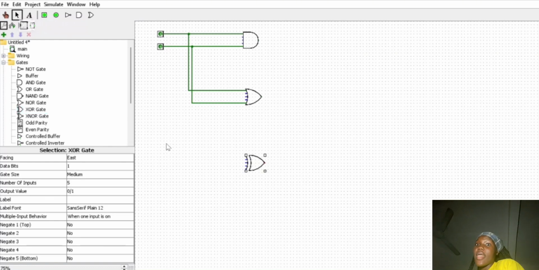So after connecting your exclusive OR gate, you come and take another input because you are connecting a new gate to it. So you might wonder what this circuit is doing. It is basically performing a complex logical operation. And we know the logic gates, as I mentioned earlier on.